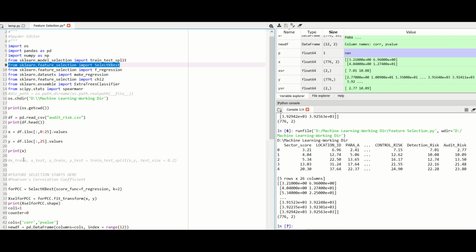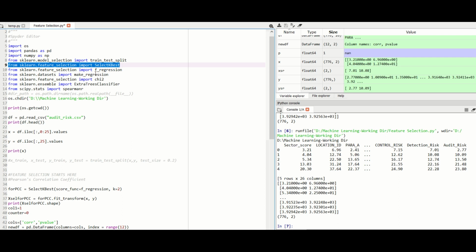Remember, we also used the train_test_split function earlier, but we have not used it here because our focus is on Pearson's correlation coefficient. That's why we have all the features in X and the target variable in Y, with all the rows. We have not separated rows into train and test in this code, which we did when we were talking about train test split. So don't be confused about why we have not separated our rows into train and test here. We haven't done it because our focus is on Pearson's correlation coefficient.